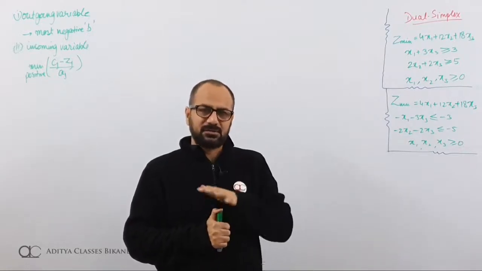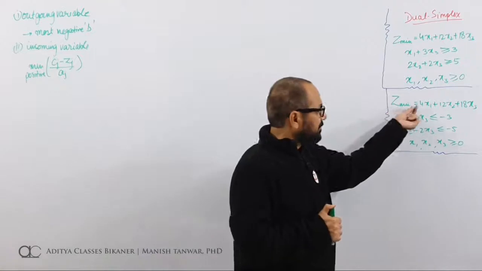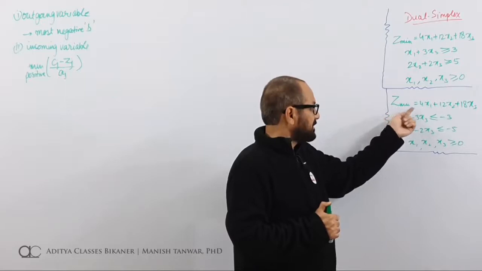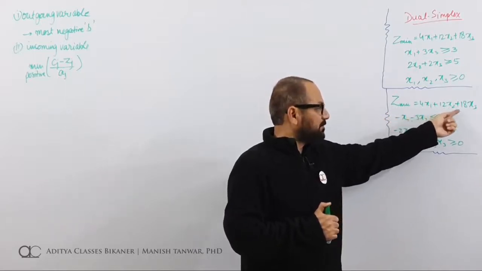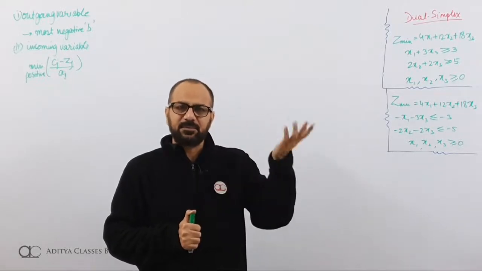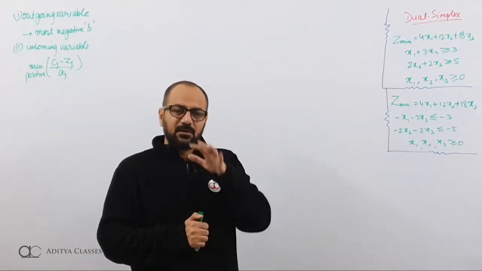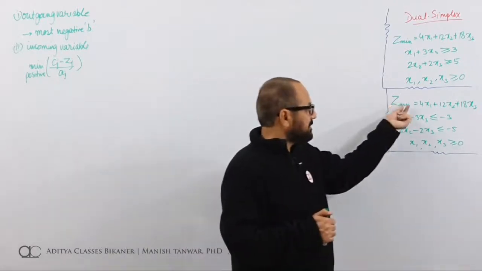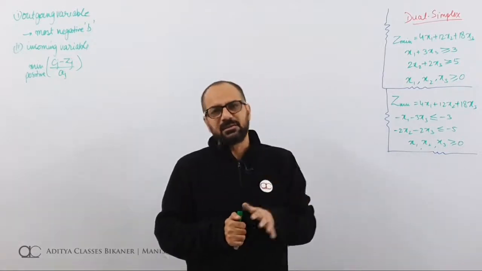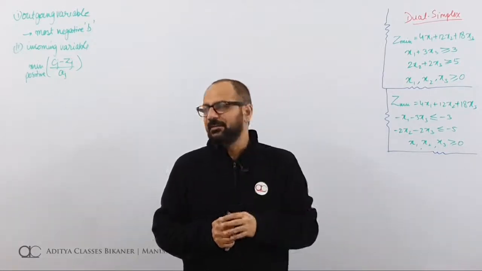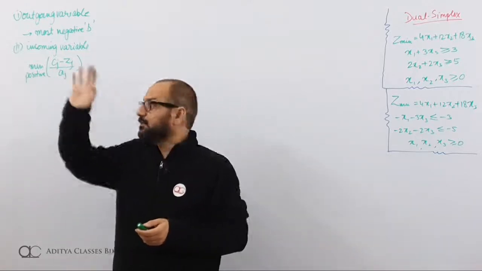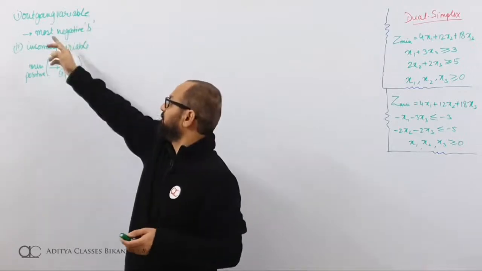What some books, some lectures would suggest is that you can multiply this also by minus 1. In that case, it becomes Z-max is equal to minus 4x1 minus 12x2 minus 18x3. So that is also a possibility. This kind of optimization function we had in the last lecture also. Today we will test what happens if we leave it as Z-min only. If you leave it as Z-min only, then also there are no issues. Instead of Cj minus Zj, I will be taking Zj minus Cj in this case. That is the only difference. Otherwise, the same process will be followed.